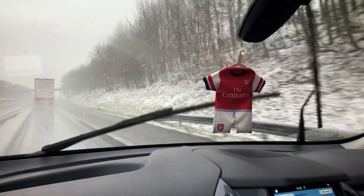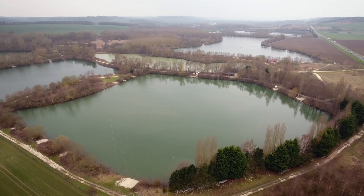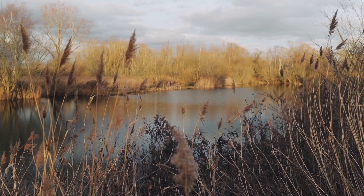Tip twenty-seven: when you get to the lake, make a conscious note of how the weather conditions hit you when you get out of your vehicle. In winter you've driven to the lake with the heater on — when you get out, consciously absorb what the weather is doing. If you're hit straight away by a cold wind or cold temperature, you might need to be on the back of the wind. If you jump out and think it's quite mild, you could be looking on the end of the wind. It gives you a good place to start thinking about where to look for fish.